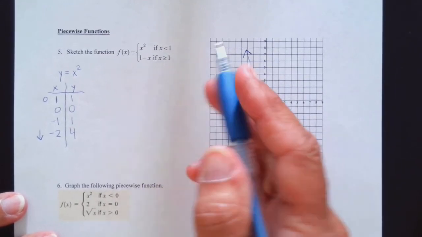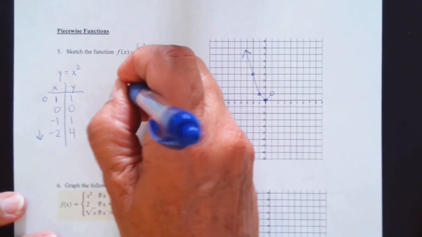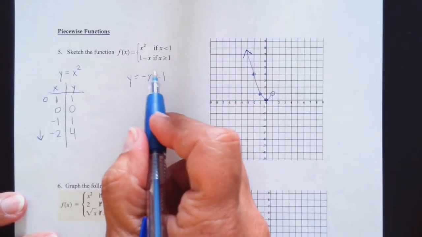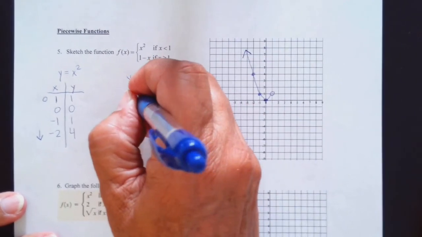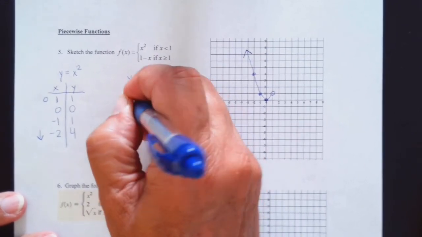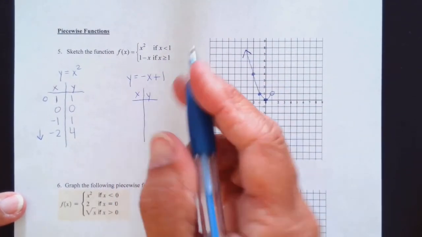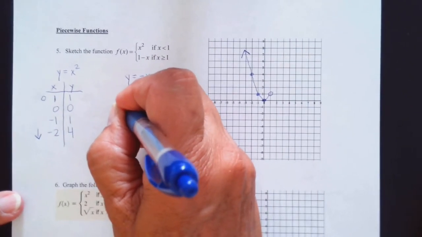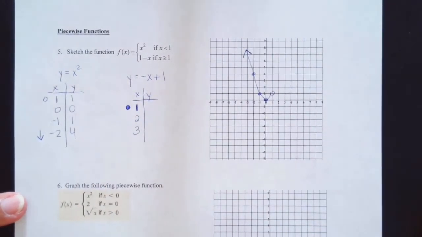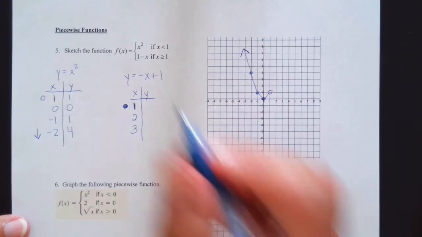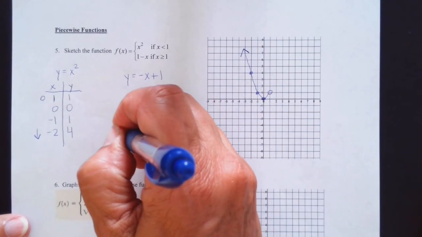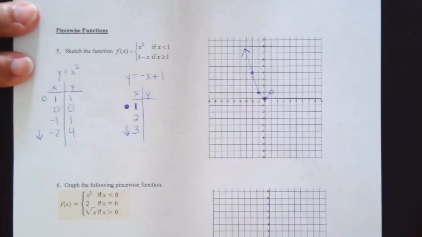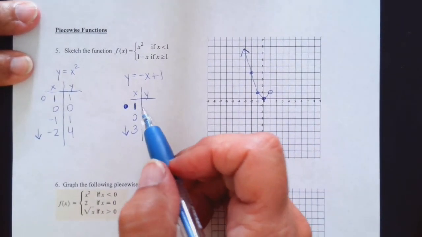All right, now I'm going to do the same thing with the second function, which is y equals -x plus 1. I'm going to write it that way because that's the slope-intercept form. You don't have to. Okay, but I'm going to pick numbers greater than or equal to 1. So 1, which is a closed circle, and then numbers greater than that, 2, 3. Now, I'm going to go greater, so again, that's going to be an arrow on that side because I can keep going. Okay? All right, so we're going to plug in these numbers.